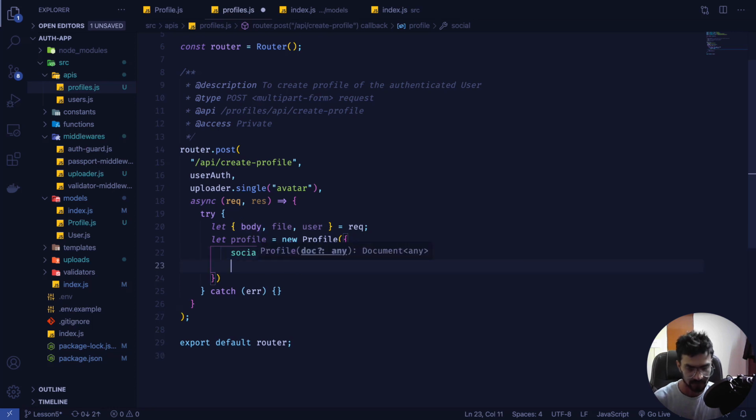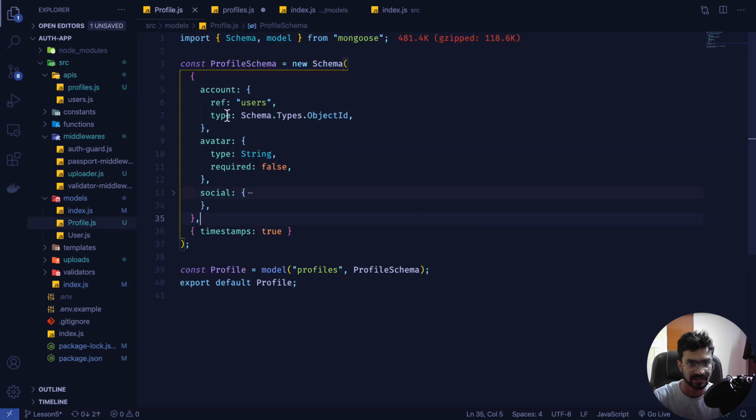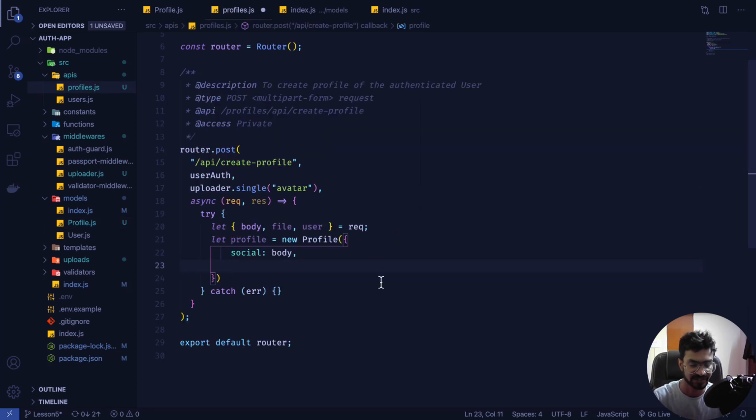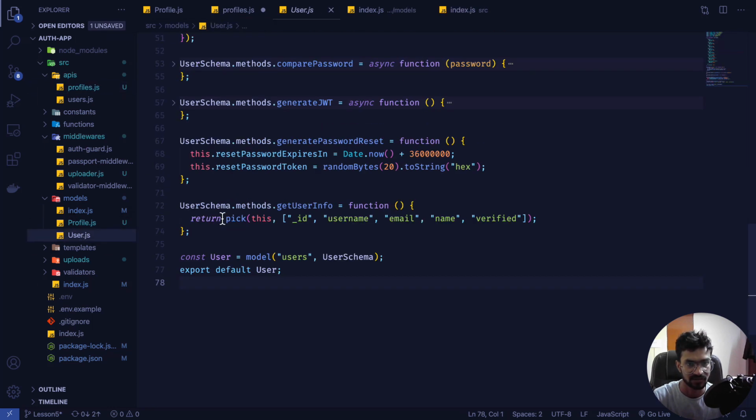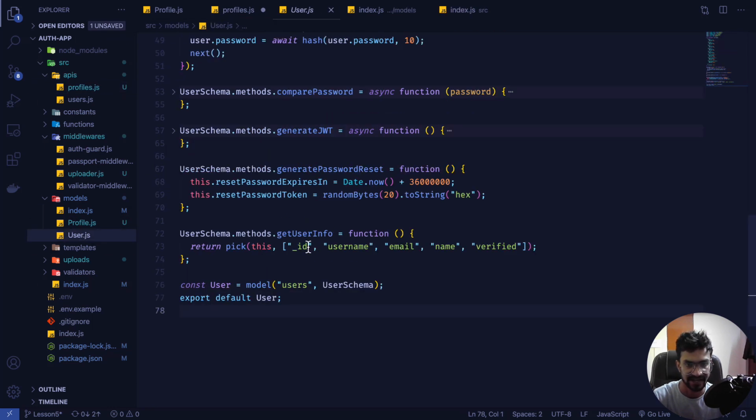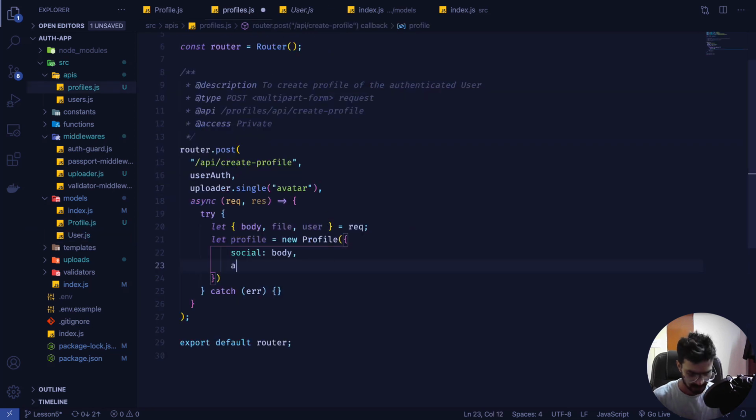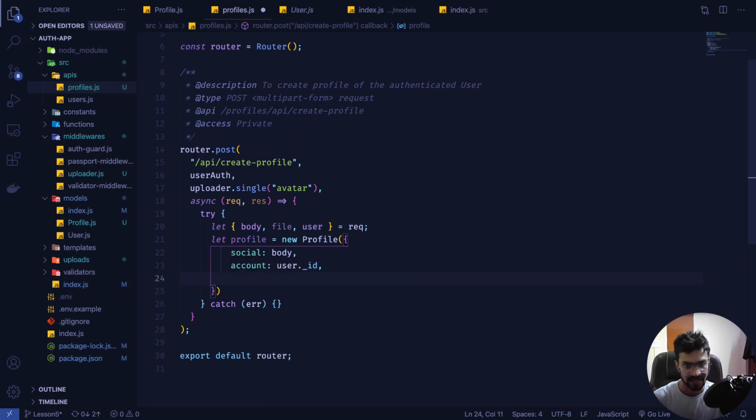Then we have a second one that is account, so it will be associated to the account of the user.id. We can get that. Let me go ahead and check our user function. So it is getting the id field only, _id. So account equal to user._id.